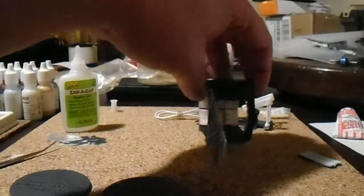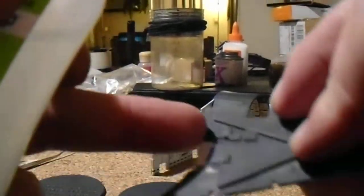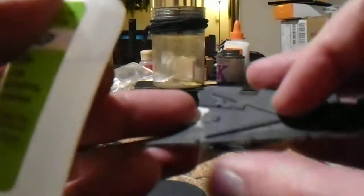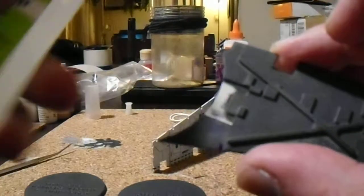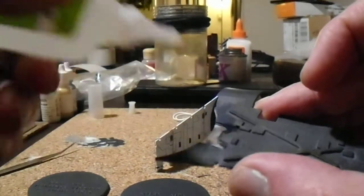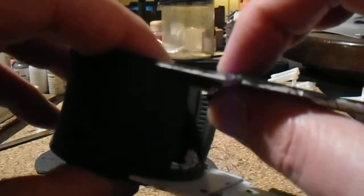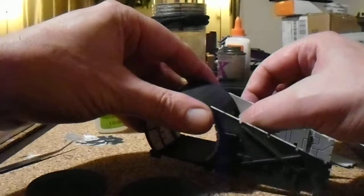Now, this is the hallway wall section that faces towards the cockpit and main hold. And there's the other relief point shown here in white. Let's add a little bit of glue here. Yay, more glue! And inset it as such right here. Let this set up temporarily.